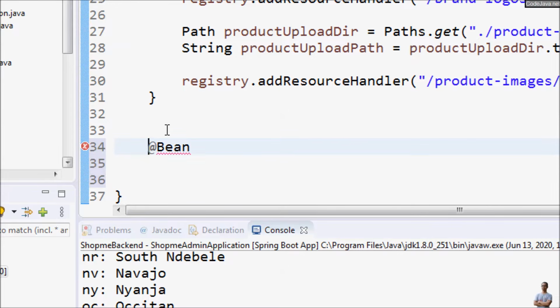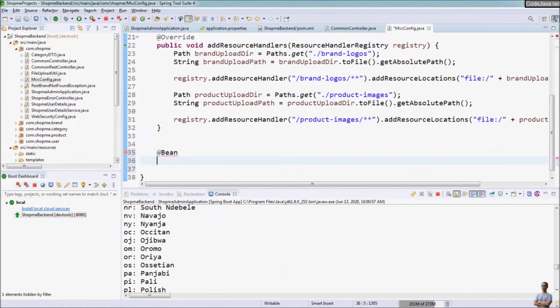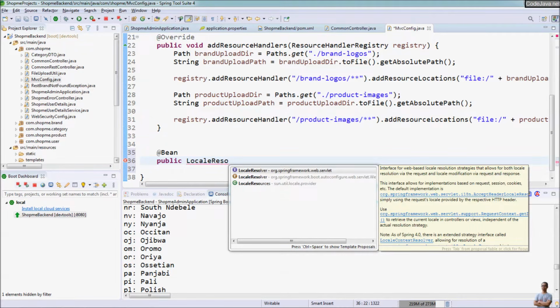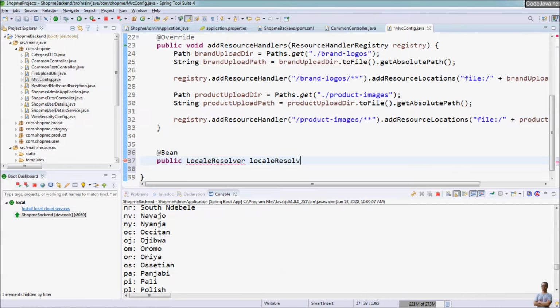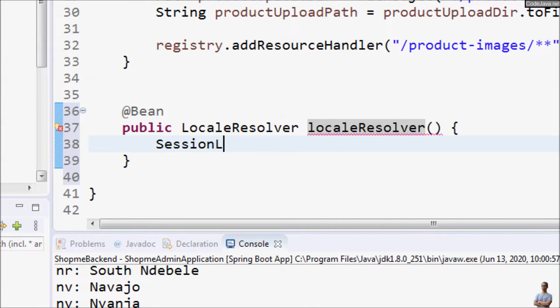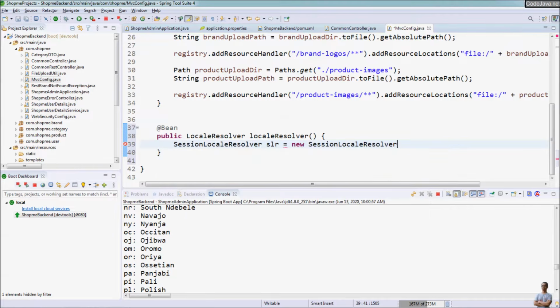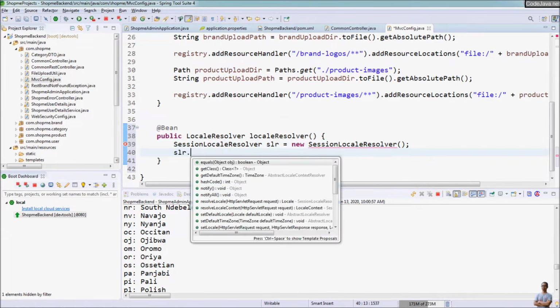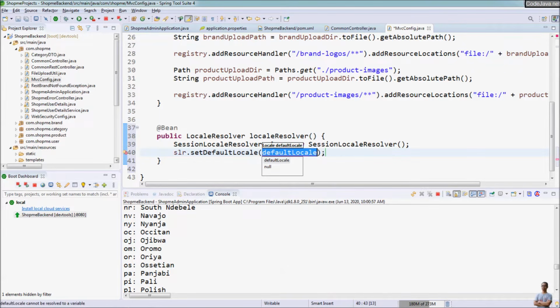We need to use this Bean annotation. Public LocaleResolver. Note that the name of this method must be exactly localeResolver, and we create a new session locale resolver, SLR equal new SessionLocaleResolver, and we set the default locale here.